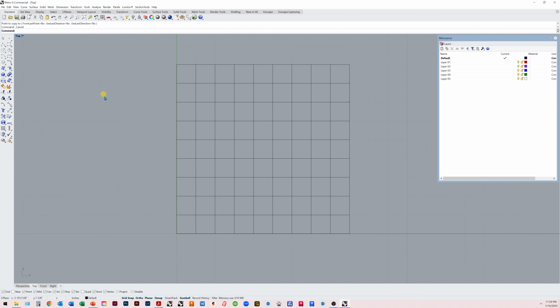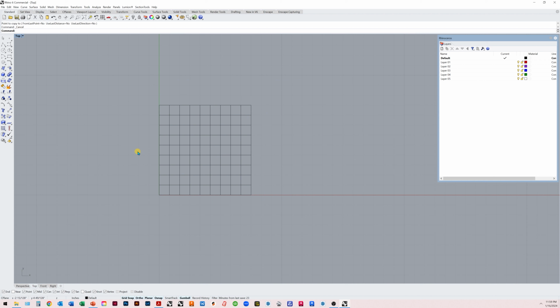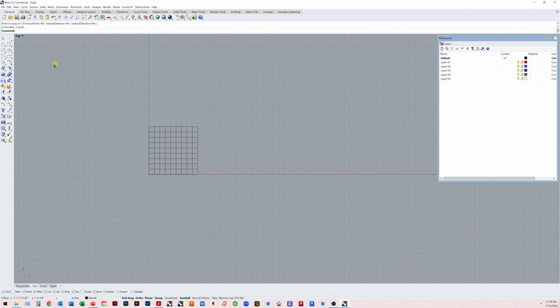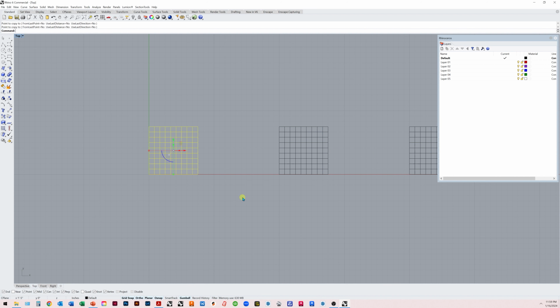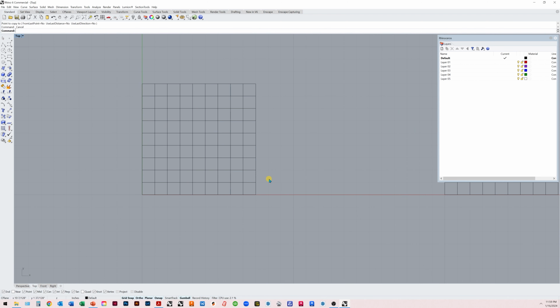Okay, now that you have your 9 square grid, let's talk about what you can do within it. Now is when you get to actually have a little bit of fun and start to create your pattern. So what I would recommend is you have one 9 square grid, you have to create 3 different patterns. So I would select this grid, and I would make 3 copies of it. And you can just spread them out because digital space is infinite. And then you can start to work into each of these grids and create the pattern you want.